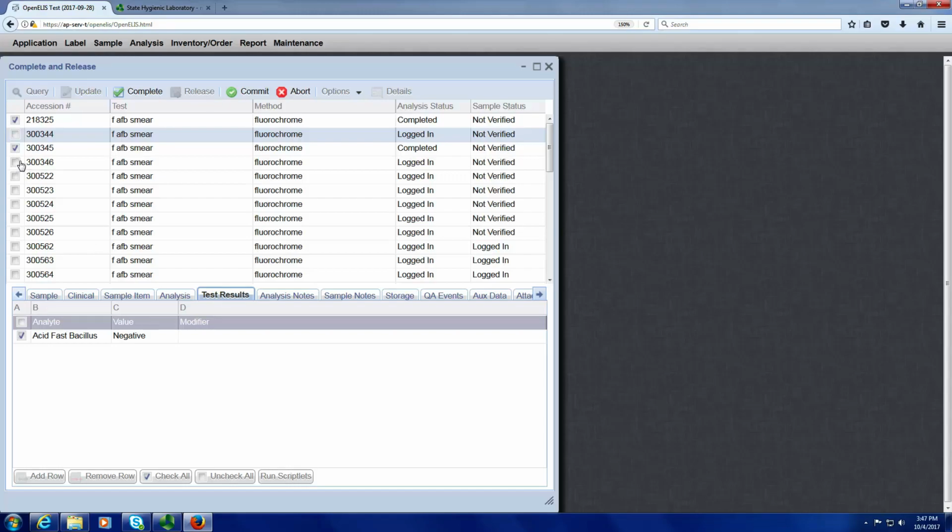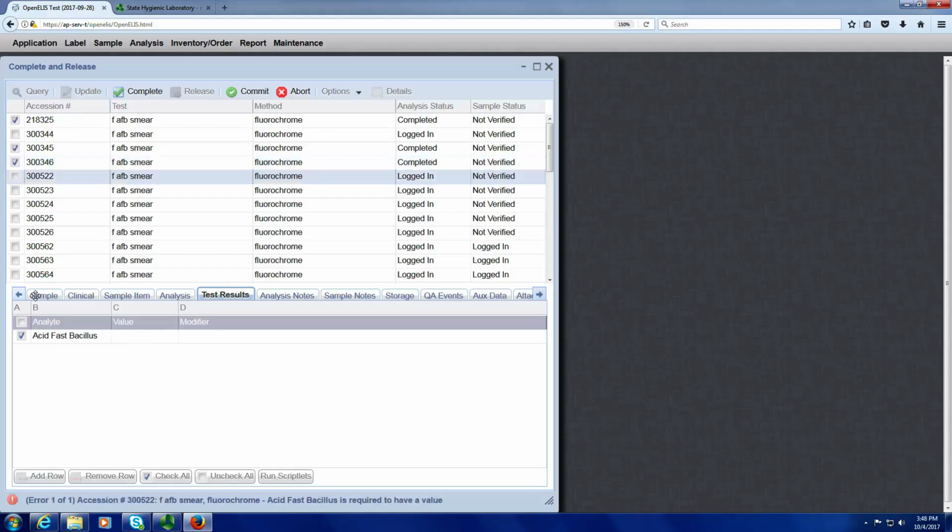I can also add other analyses to complete at this time. Notice that in this case, I get an error message that the acid-fast bacillus analyte is required to have a value. And indeed, I see it doesn't have a value. So OpenELIS won't let me complete it at this moment. And notice that the complete box is not checked.